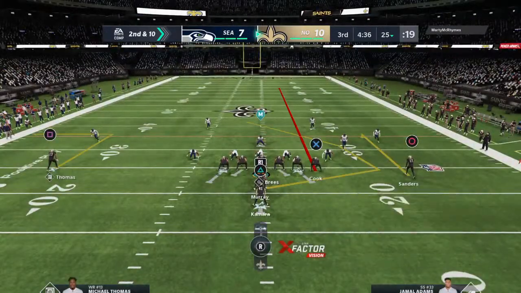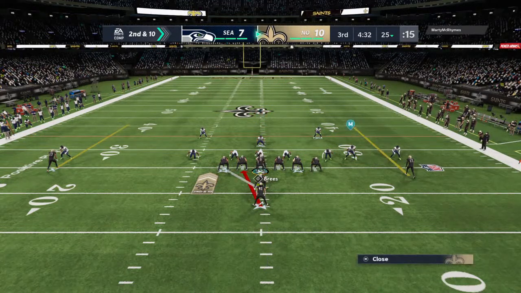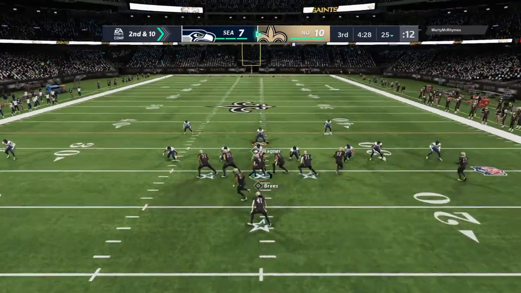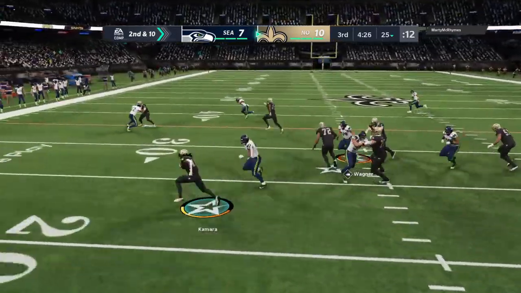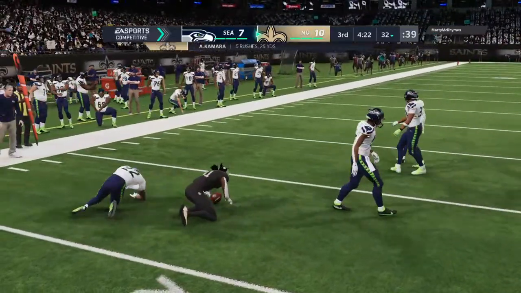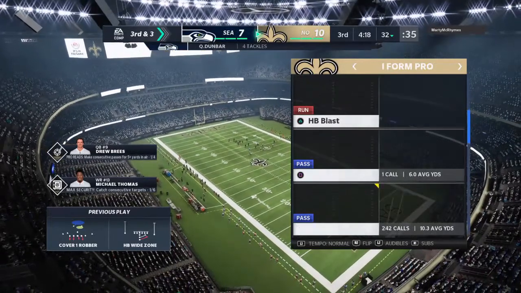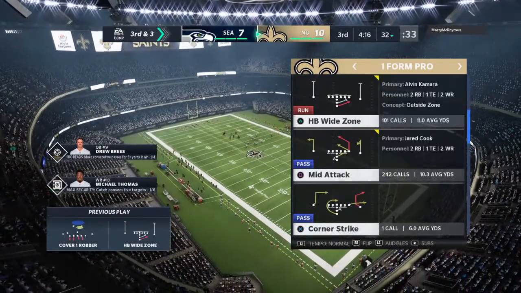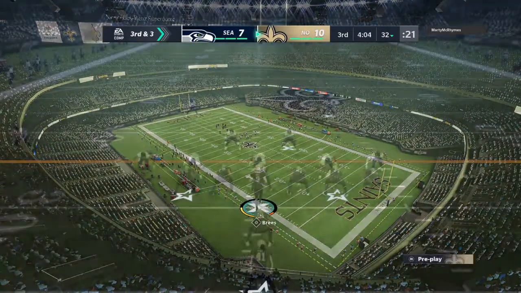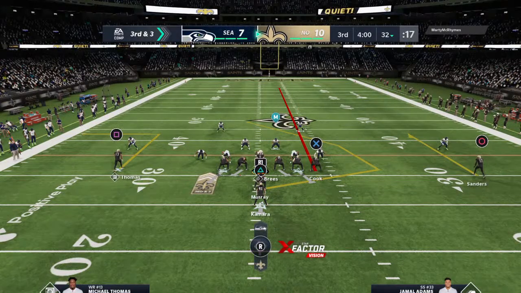So after the run for no gain, here's 2nd and 10. They run it again with Kamara. And he's going to be dropped following a pickup of 7 past the 30 to the 32. Well, you certainly have to give a little credit here because they're playing this game now at their pace. This is ball control football. Sustained runs, taking their time, and making it work.